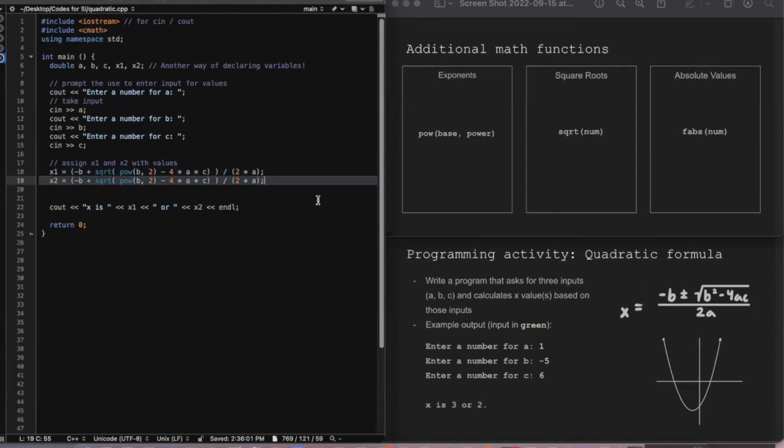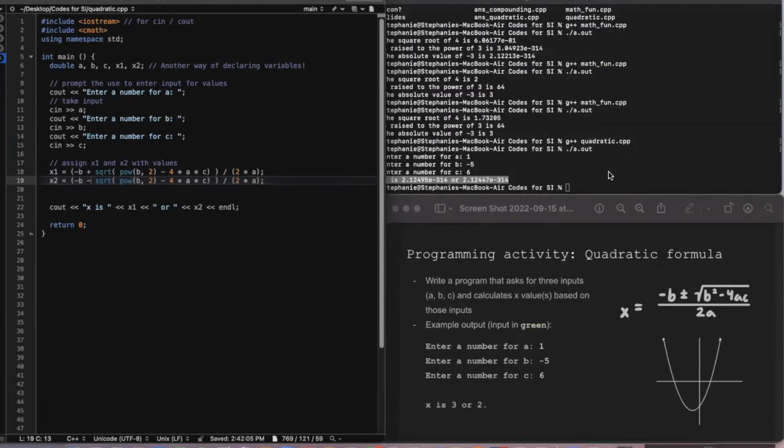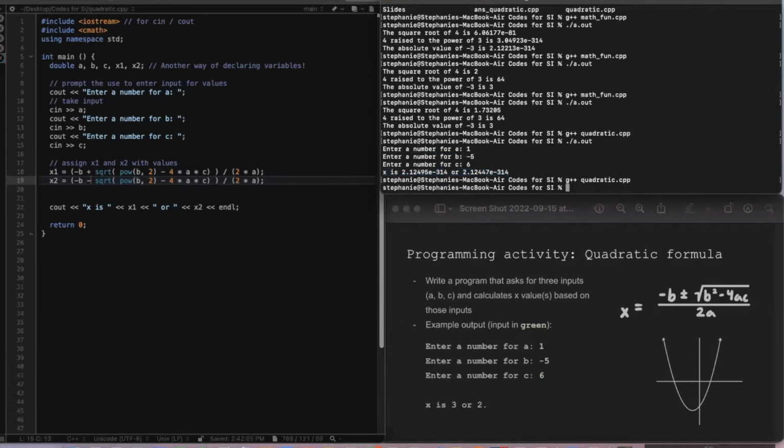We saw, okay, the first thing is negative b. We write that. Then we do the square root. And the only thing to remember with these functions is just whatever goes in your parentheses is the thing you're taking the square root of. All right, so now I'm going to take the exact same equation and use a minus symbol just so we get both potential answers, the negative and the positive. And now I'm going to run that and we're going to see how that goes. Hopefully it goes well. All right, no errors, so that's a good sign.